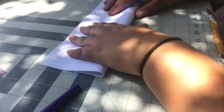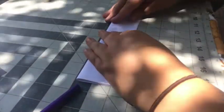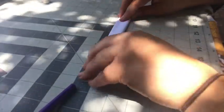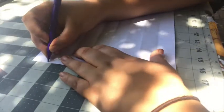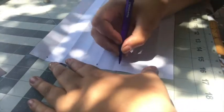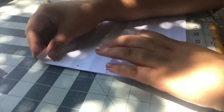And this is a Japanese style stab bound book. I'm going to be making only 5 holes with this. So what you're going to want to do is get a piece of paper and fold it in half 3 times. So 1, 2, 3, fold it in half. Then you unfold it and you'll see that it has made these lines, these creases. You're going to mark on every other line until you have 5 dots, and these are going to be where you're stitching.